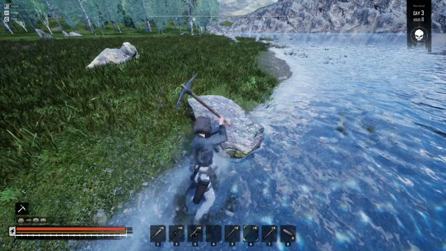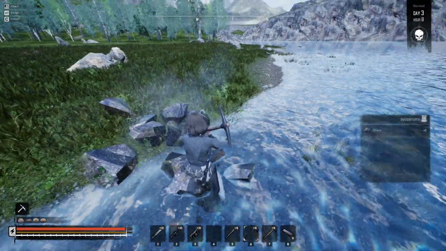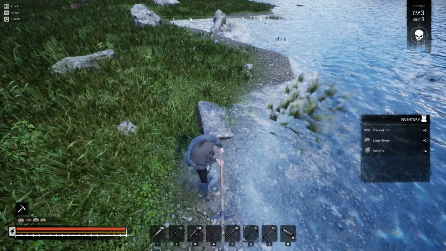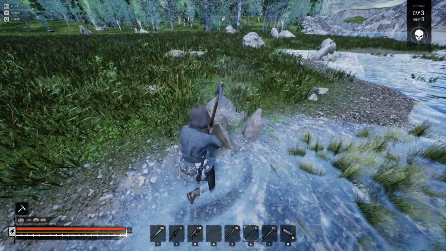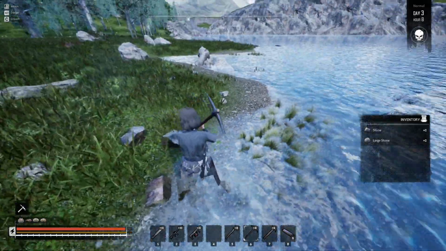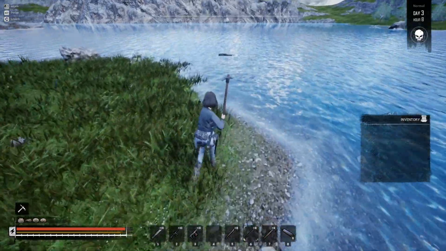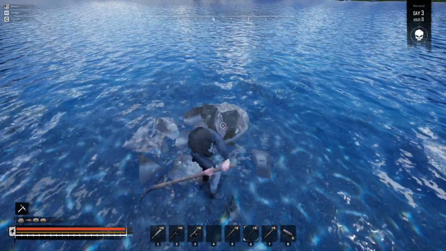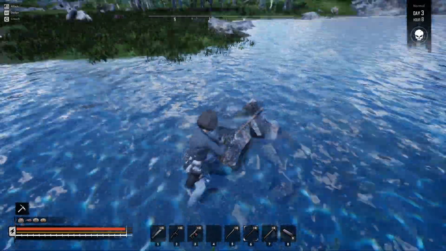And again, if we take a look, stone, iron ore, large stone, pieces of iron. Sometimes you have to crouch to get them. And some are better than others. Generally speaking, though, they give you a little bit of everything early game.